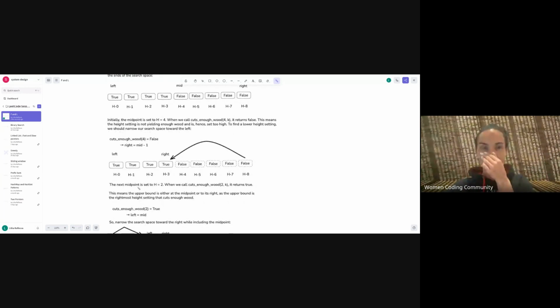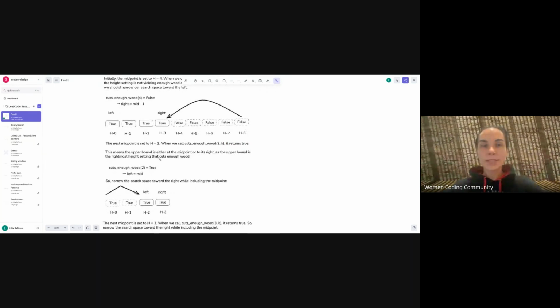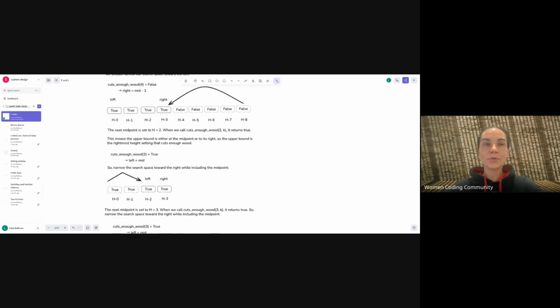Okay. The midpoint is set to h2 at this iteration. When we call cut, it returns true. This means the upper bound is either at the midpoint or to the right, as the upper bound is the rightmost height setting that cuts enough wood. So we have true.